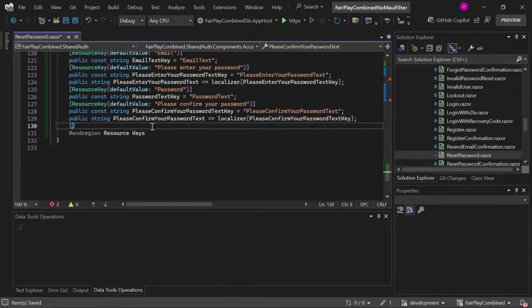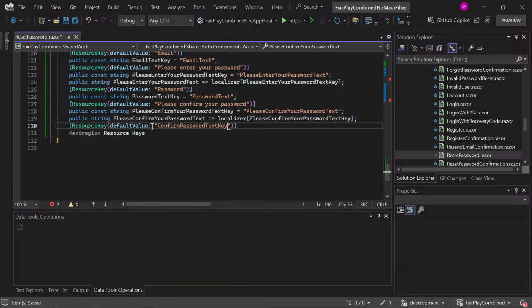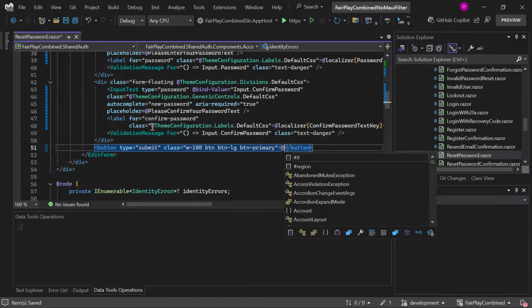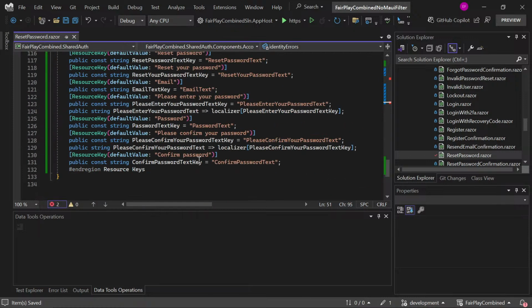We have the resource key. Okay, and Blazor text key. We go down again.